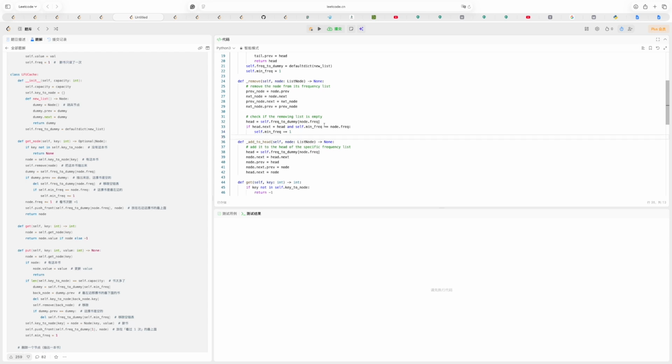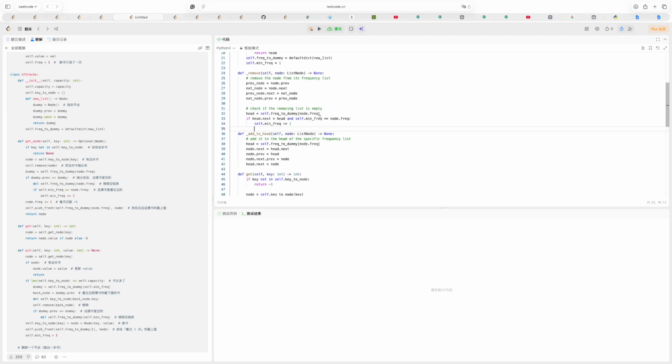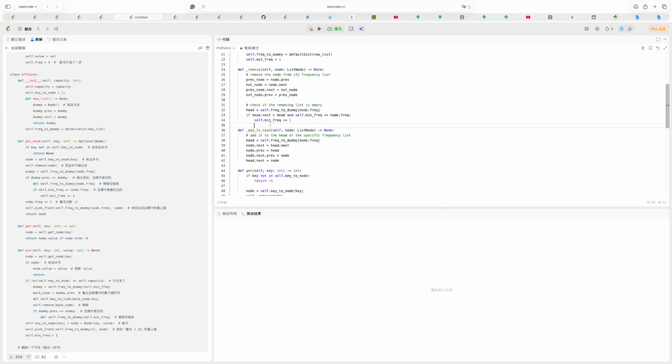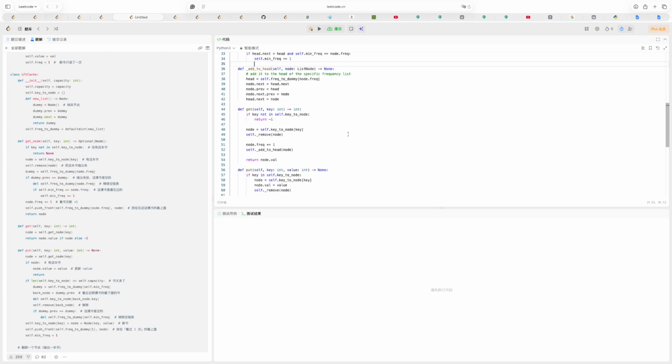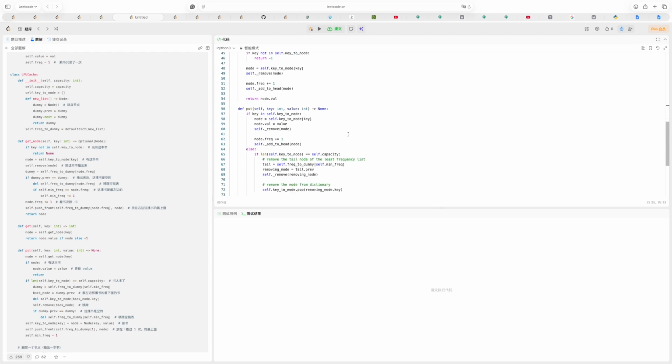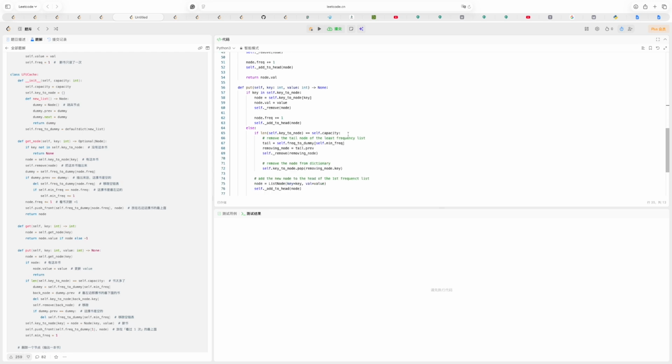Yeah, I'm thinking what if the min, like if original min frequency is 1, then it becomes 2, but 2 is also empty. If 2 is empty, then we will add node.